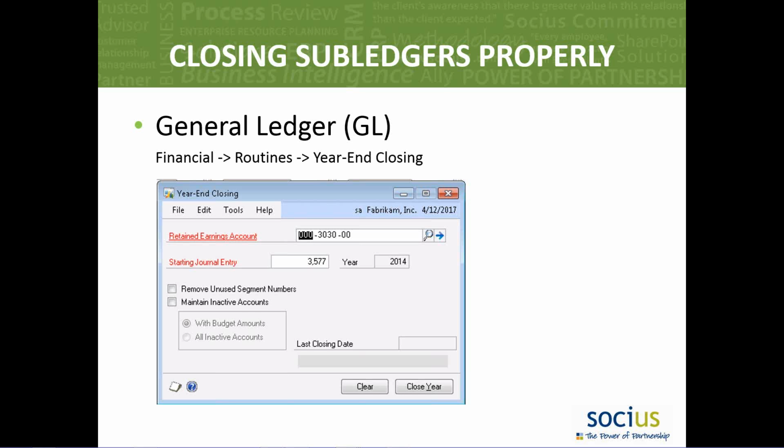The other thing I wanted to make sure you were aware of is if you look on this screen and you see the last closing date, the last closing date actually will indicate to you that there is a little bar below that, and that actually is a progress bar. And that may seem like a little thing, but that actually just got added in GP 2013 because oftentimes what would happen with the year-end close is it's chugging along, but it appears to not be doing anything, so people would get anxious and go to the point of even sometimes closing down their computer.